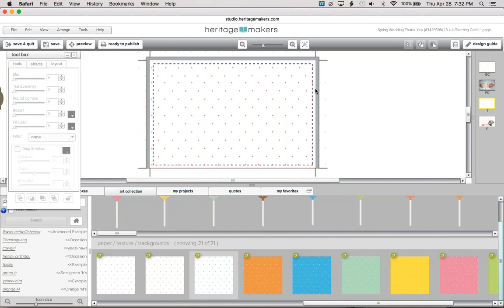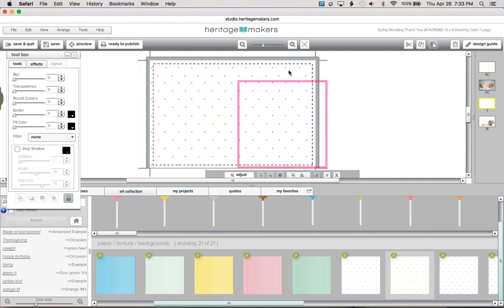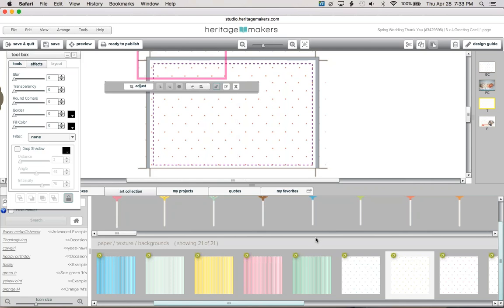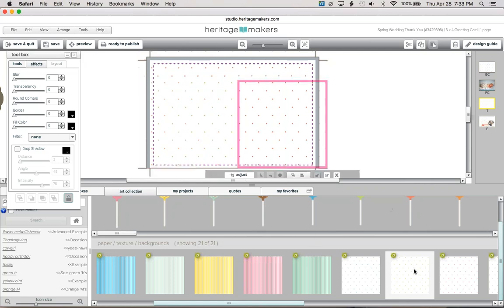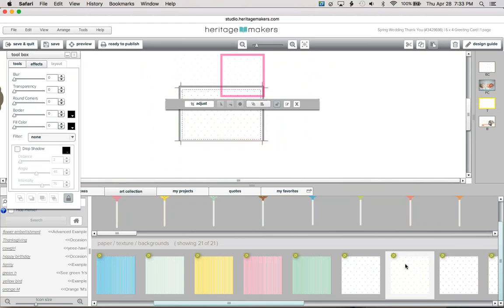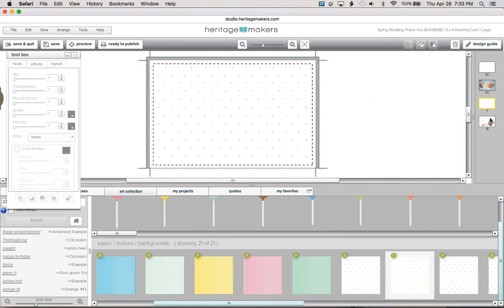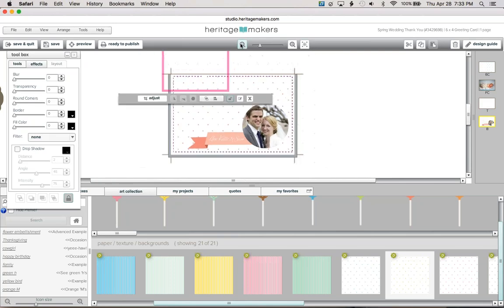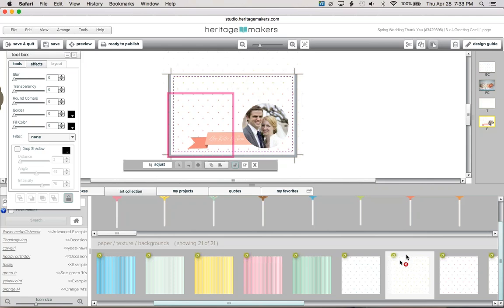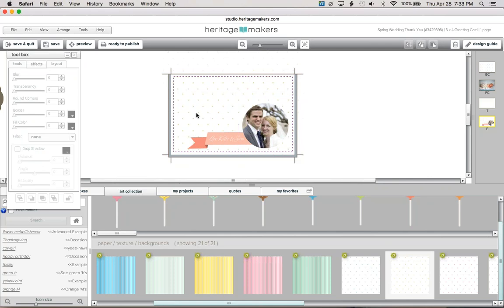This is the top inside of the card, and I think I'm going to do the green polka dots. To make the polka dots a little farther away, she tiled them — so there are four papers here. I do need to swap out all four, and to get to a couple of the other ones I'm going to have to zoom out just a little bit. That way I can swap all of these out and I've got green polka dots. Same thing on the bottom of the inside of the card. These polka dots are cute because they're not overly powerful — you can still write on top of them. You can write your little thank you note on the inside, but it's still got a fun pattern to it. So if I save that, it'll update here in the thumbnails.